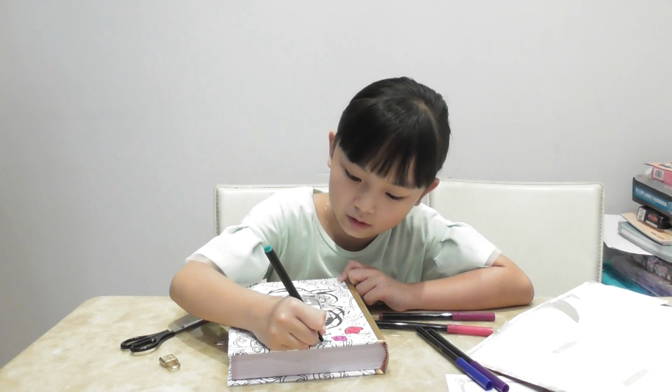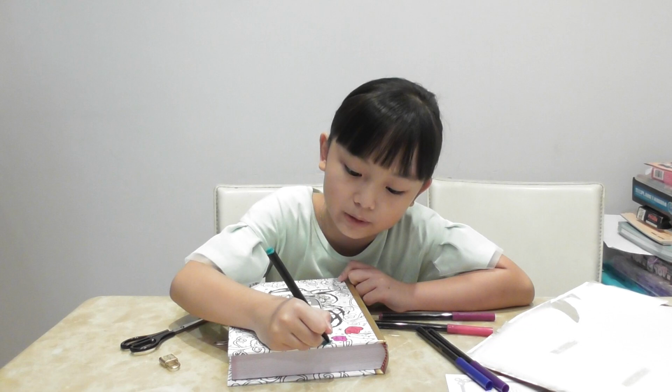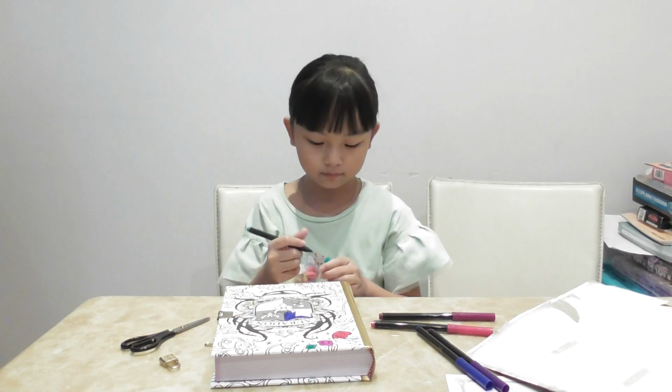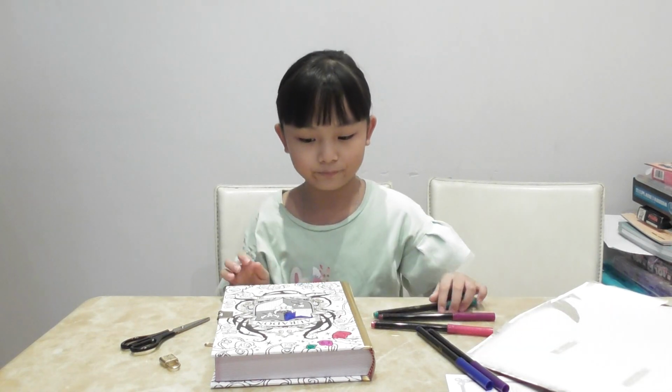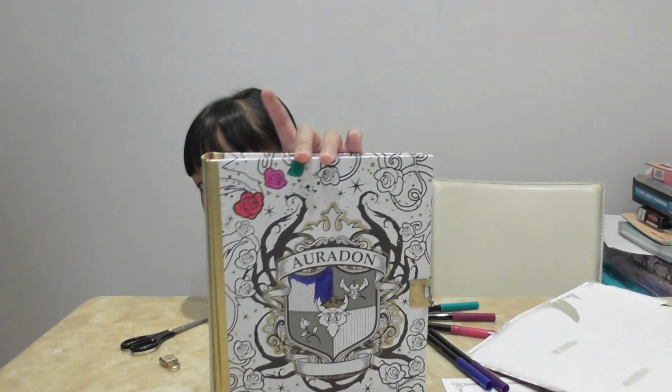But I can't color all of this by myself, so I'll just call one of my friends to come over and color it with me. But these colors are a great selection for a bad kind of vibe. So this is the teal rose, the smallest one.